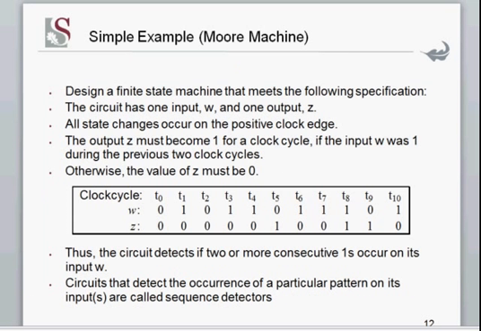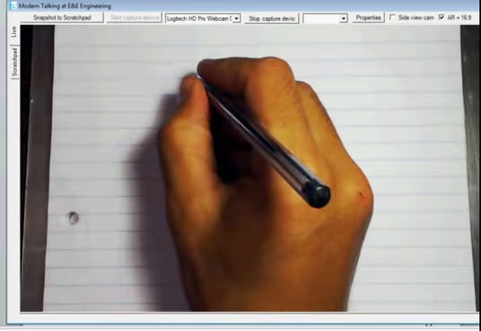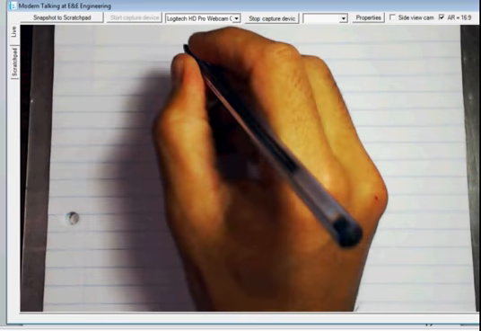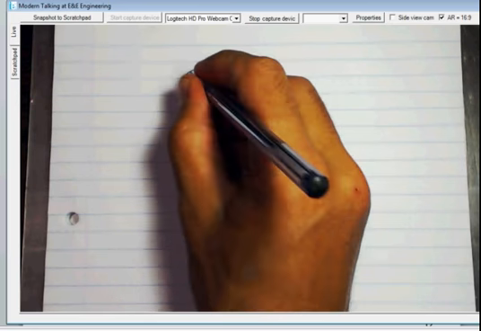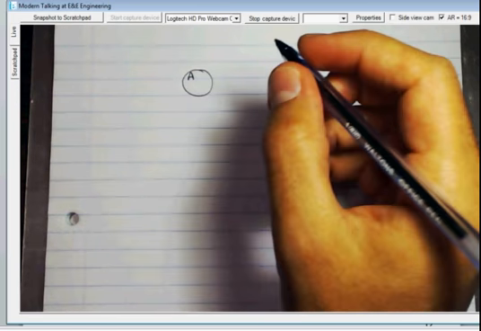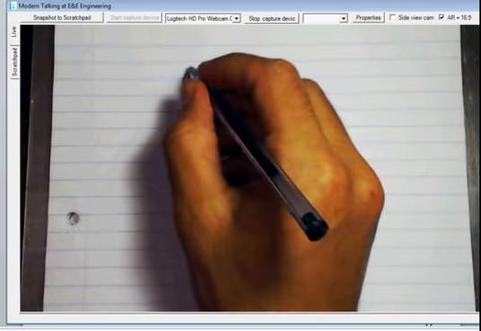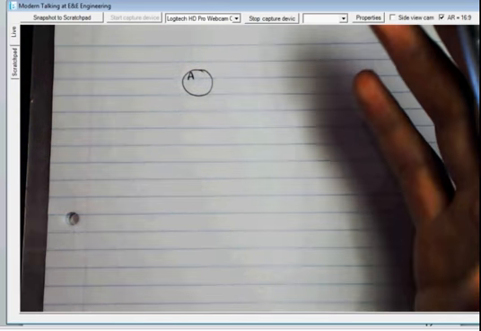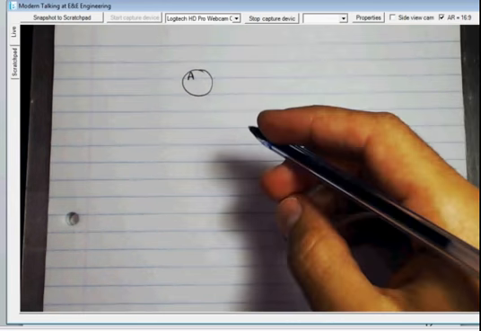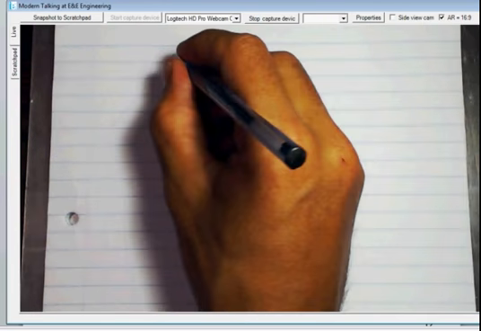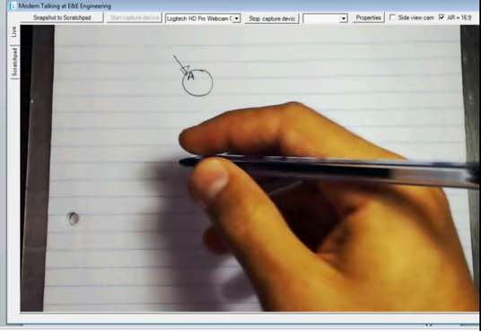Alright, so the first thing we need to do is we need to decide how many states do we have. That's the first thing you do when you get a state machine. You need to ask how many states do I need to capture what the question says. And what I typically do is I just define one state as my entry state. It's typically called an idle state. What we want to do is we want to say we need a state to say we've not received anything. In the sequence that we have, we've not received anything. Or another way to look at it is to say our circuit has just been reset. It's like the reset state.